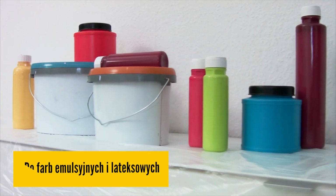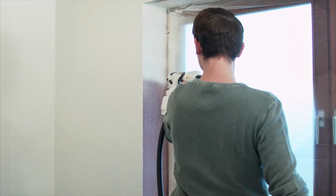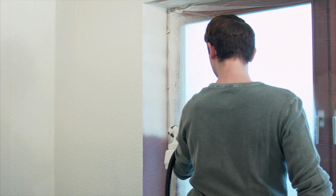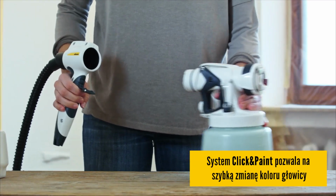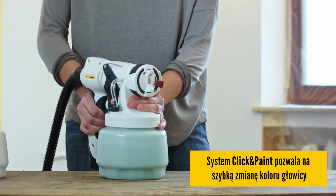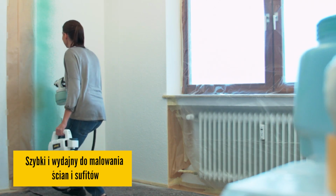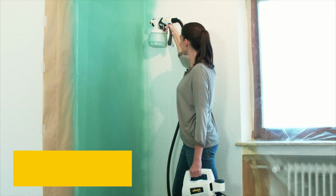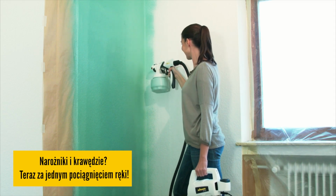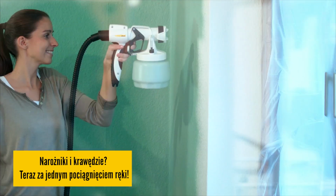The W450 is ideal for emulsions and latex paints. The patented click and paint system for simple color changes without having to empty and refill the unit is especially smart. As a result, the W450 can master not only various walls, but also ceilings quickly and effortlessly. Corners and edges are just as effortless too, and there's no need to cut in, just keep on spraying.